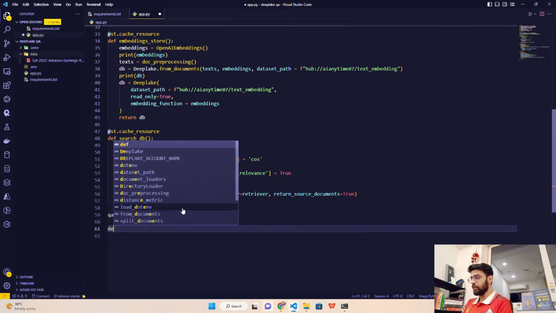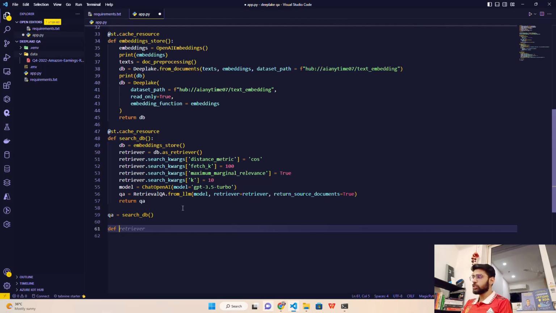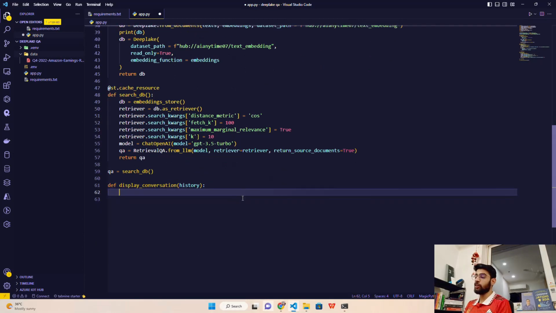So let's define a function, let's call it display underscore conversation, and in this I'm gonna keep history for now. So display underscore conversation history. So for i in range, and let's have the length of the history.